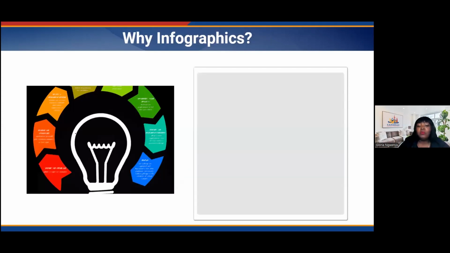But why should we use infographics? What are the benefits? What reasons are there for using infographics? The first reason is simplicity. Infographics are really good at simplifying complex information and complex data, making it easy for your audience to grasp really complicated concepts. Infographics also are visual content, and visual content is highly engaging. So they have the ability to grab your audience's attention and hold it, helping you to get your message across nicely and effectively.